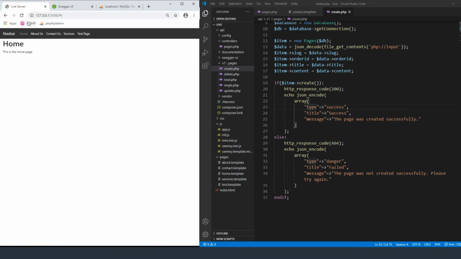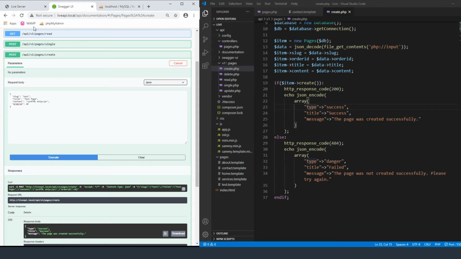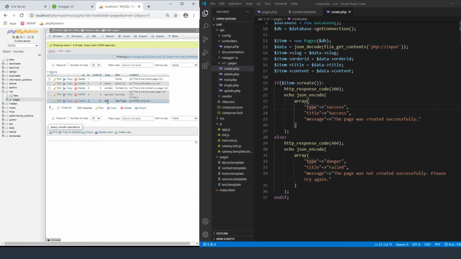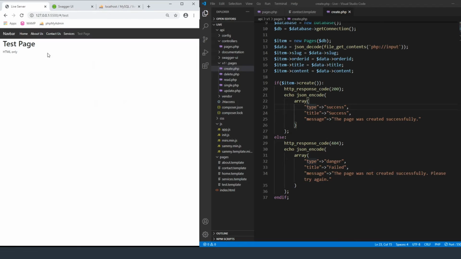And if we switch over here, we see now that we have a test page, and over here we see that we have a test.template. So if we click on test page, we actually have the test page title as well as the HTML only that we added in here. But we can also switch over to our database, do a refresh, so we got everything added here, and essentially it works. So that's exactly what I was hoping it would do. So yay, no issue so far.